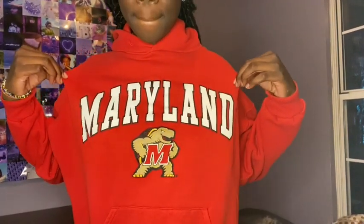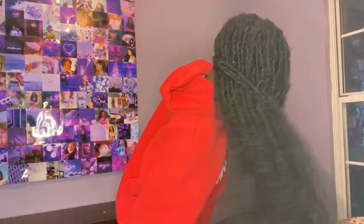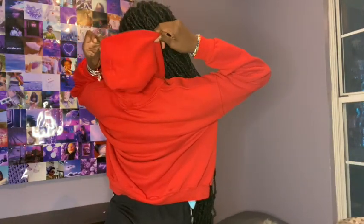Next we got a red Maryland hoodie, you know the vibes. It's got the terrapin on the front and says Maryland across the chest. This hoodie I got for three dollars at the thrift store. Obviously got a hood in the back as well. I do like this one a lot — it is comfortable, it's a cotton feeling, not like the other two, but it is cute. I give this one a seven out of ten as well. I will also be wearing this out a lot.